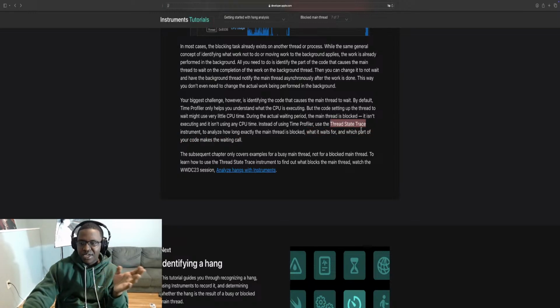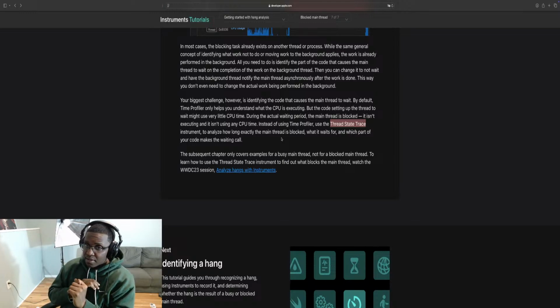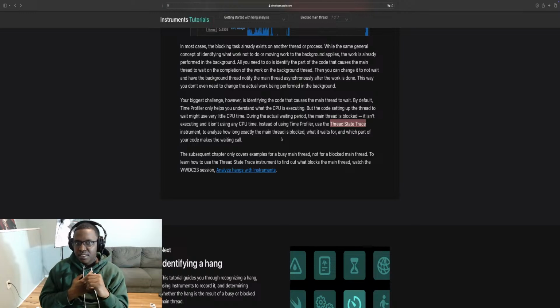So whenever I'm working on my app and I see a hang happening, which is some delay in some action that we are expecting, it looks like we can use thread state trace so that I could find out how long that hang is. So if it's 2-3 seconds or whatever, or I think it probably will be in milliseconds here, but we'll see. Or, no, probably seconds. Anyway, we can find out how long that blocking has been, and we can find out which function might have been causing that issue.